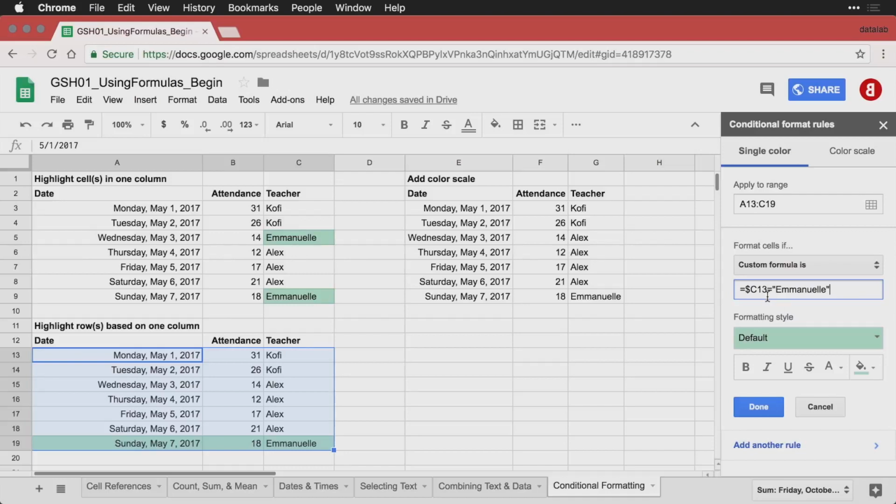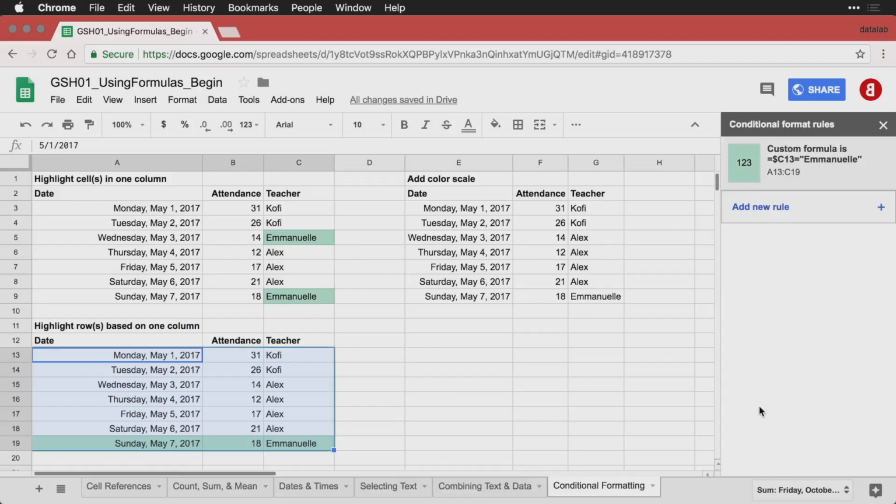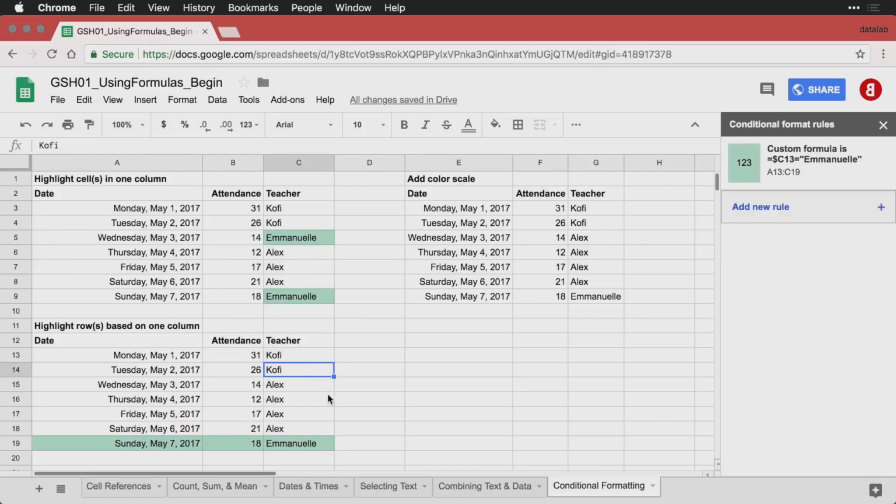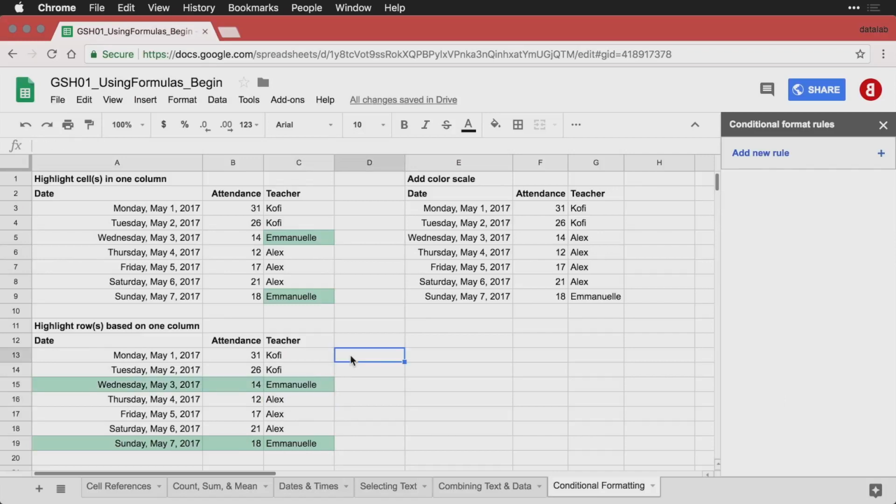And then if that cell is equal to Emmanuel, and because it's text I have to put it in quotes, then highlight it. And so that's what we've got right here. I hit done, and you see how it's highlighted. And again, if we were to change another name to Emmanuel, you see how the entire row inherits that highlighting.